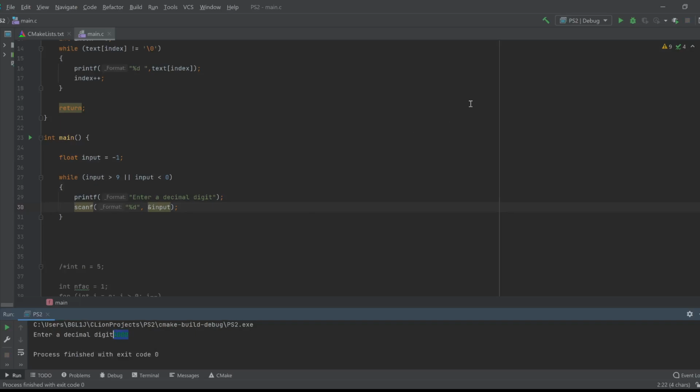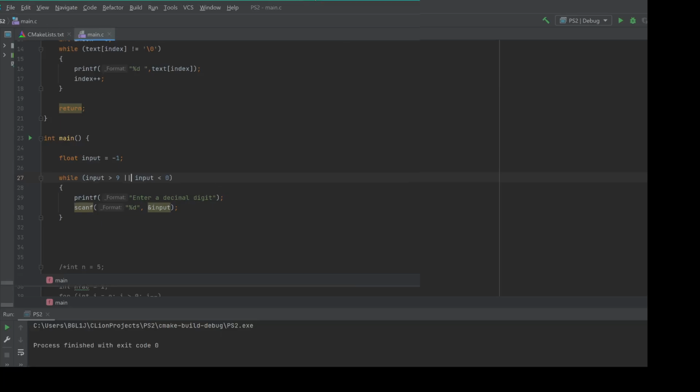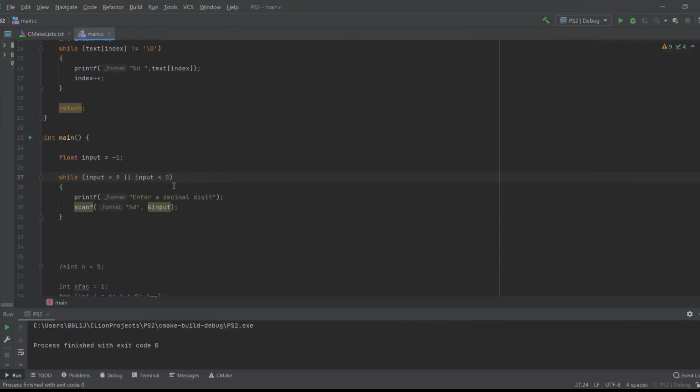Actually, there's your problem though. We put it outside of the range and it's still having issues. Or input is less than. Yeah, I think it actually needs that and. Because otherwise, if you put 1,000, hold on. We gotta figure this out. So input is greater than 9 or, hold up. Or input is. Well, this is gonna always input. Hold on, what is decimal digit? I don't think it's the parentheses issue.